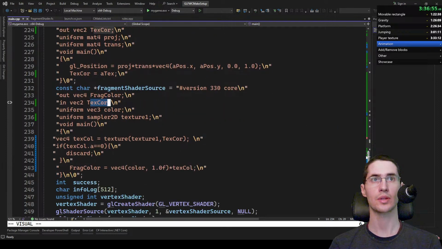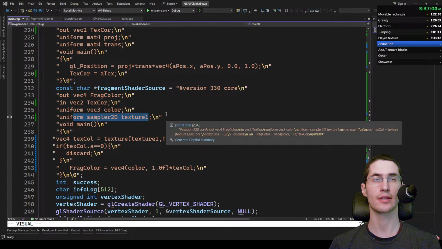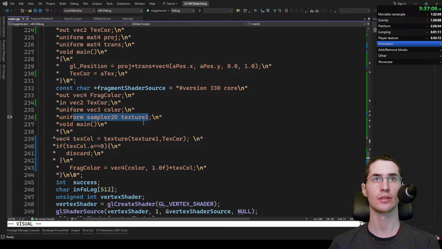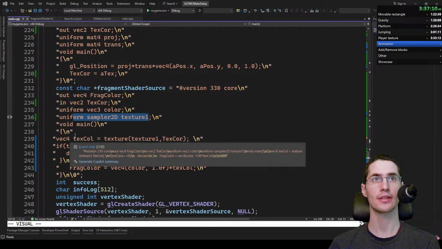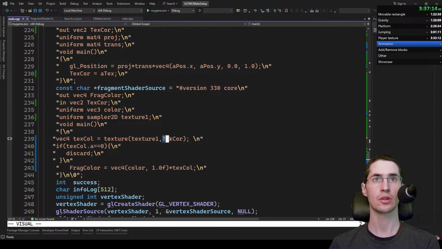Once we have the texture coordinate, we use this uniform. This is the actual texture that we are currently binding. We get its color by using the coordinate that we got and the texture, using this function texture. And if the alpha of the color is 0, we discard it. This is for PNGs.